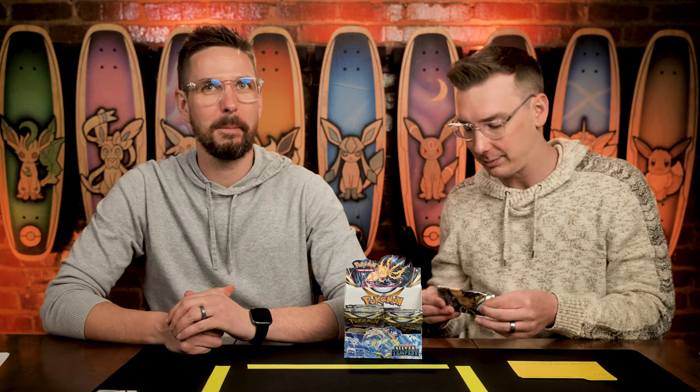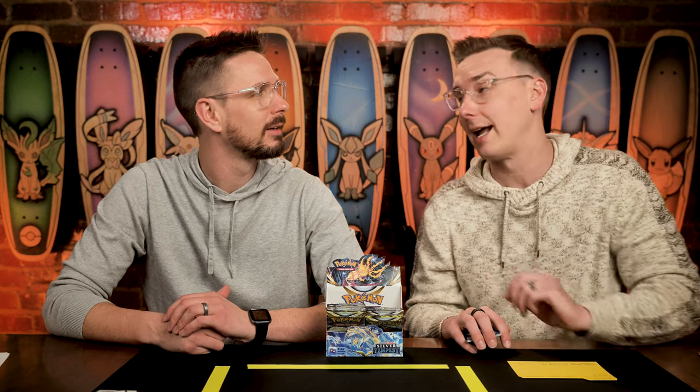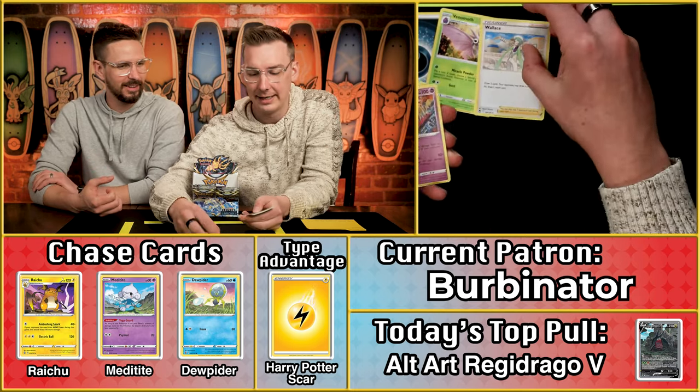Now we're in a weird zone here for last place, because Bourbonator is only going to have one pack on the season, they are not able to qualify for last place. However, it doesn't mean there's not an opportunity to pull something absolutely bonkers. Doesn't mean they can't land at the Big Steve Award. Doesn't mean they can't land at quality eighth place. Probably can't actually get, well, maybe with some help, they would need some crazy pulls to get ahead of Brooke. Right, that feels like the least attainable. You would need some good multipliers going on. And it's already not looking good for you.